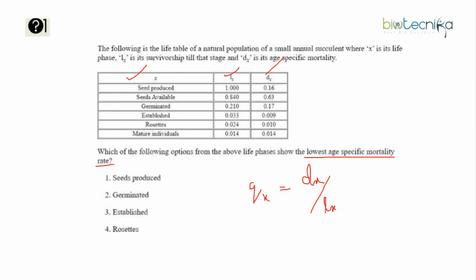So, population ecology is a very, very important chapter. And yes, you do get questions from your metapopulations as well. That is a section which we normally tend to leave out, but then questions have come from that section also. So, have you found out what should be the correct answer?